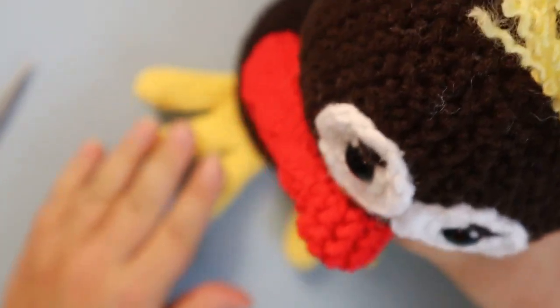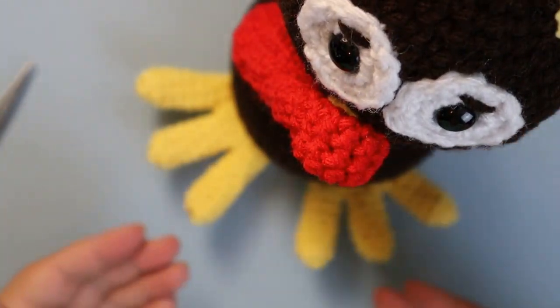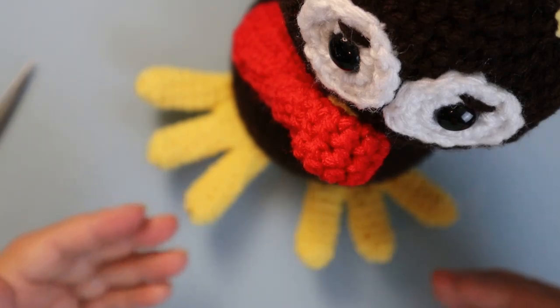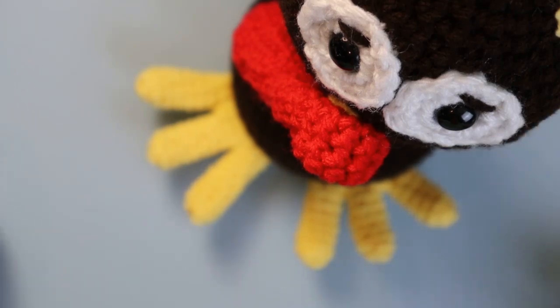So mine wants to rock back, which means I obviously sewed my feet too far back, but I think maybe once the plume is on it won't be so bad. It still stands on its own, so that will be what we do next, is the plume, and then once that's on, we'll put the wings on, and that'll be it for the video.